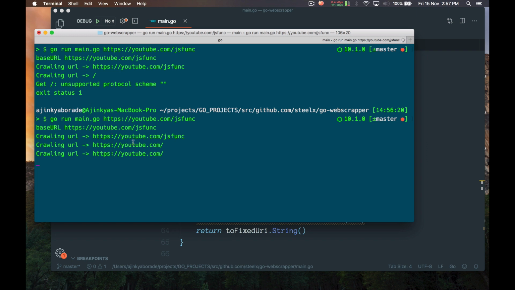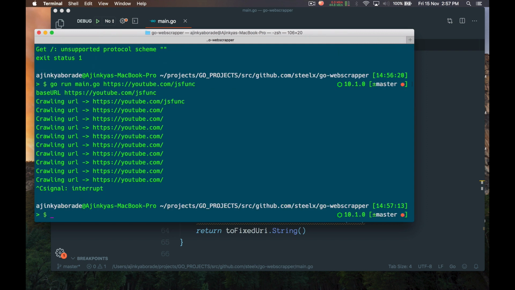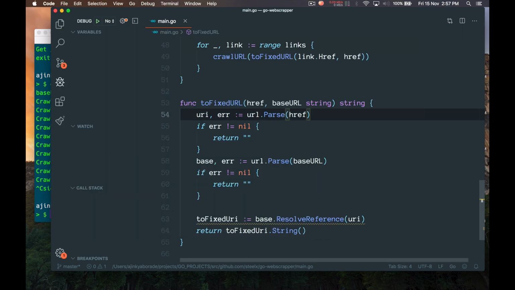And now you would see that we are crawling correct URLs, but now we are stuck in an infinite loop. So what this infinite loop is basically, we are crawling through the URL, we are crawling through the page, but again we are not queuing them up, right? So we are going to fix that with concurrency. So basically, to avoid this issue, we need to keep some kind of queue where we would put the links that we found in the back of the queue, and we visit the page that is in the front of the queue, right? And we can fix this with channels and concurrency.